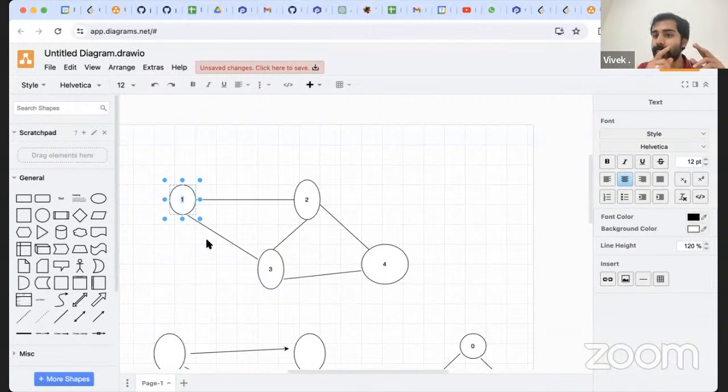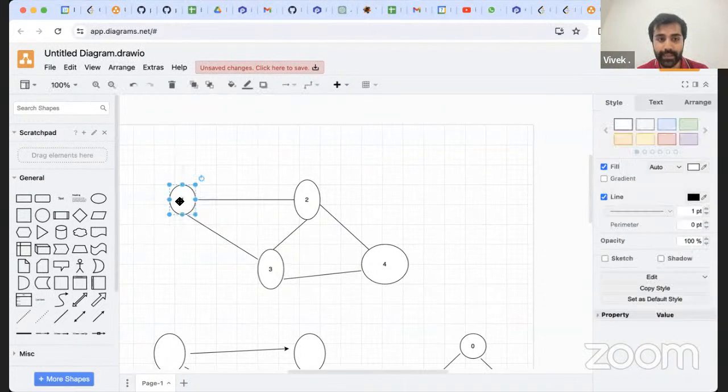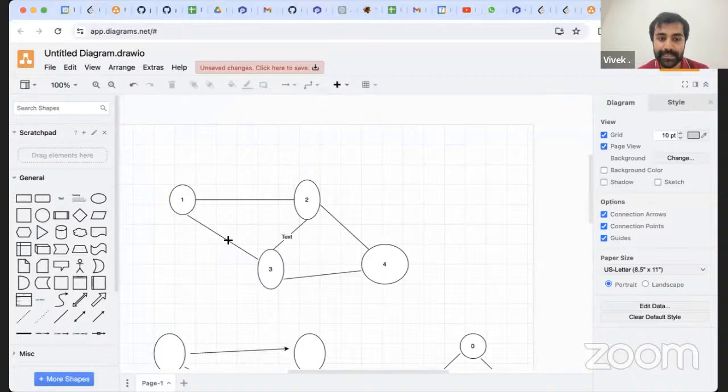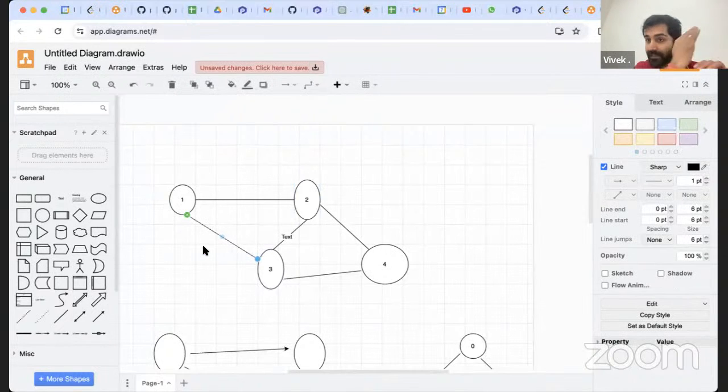Why? Because you started somewhere from a node, let's say 1, and now you are here. So there was some path that took you from here to here. And now if you see there is yet another edge connecting it, that means a cycle has been formed, right? So you came from 1 to 2 to 3 via this path, okay? And now you happen to see that, hey, there is yet another edge. So it is guaranteed that there would be a cycle.